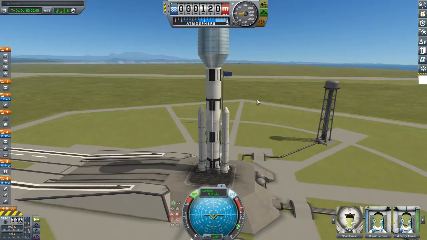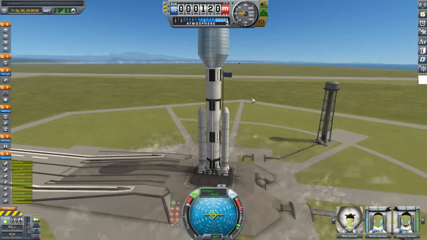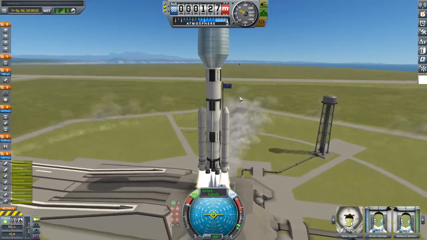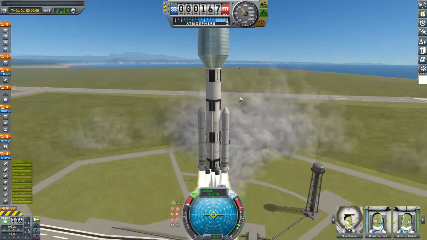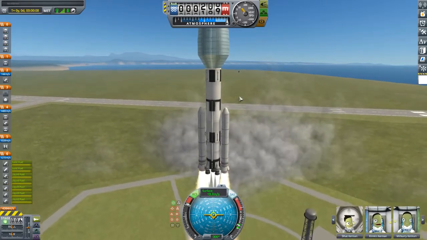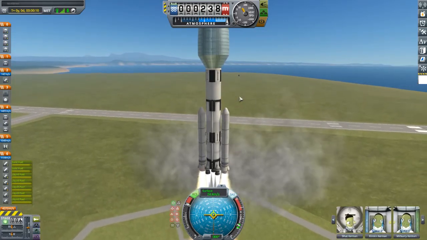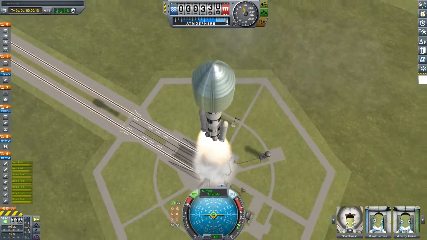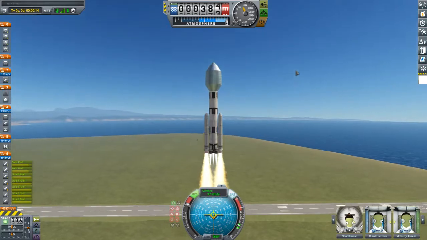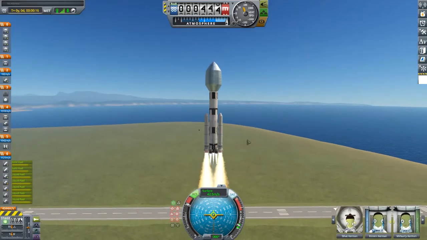And in today's video, as you can see on screen, we are going to be launching this absolute gargantuan of a rocket. So, yeah, there's a bunch of different Kerbals inside of different modules, and I'm going to explain what this is as soon as this launch ends, which I'm going to cut the editing in a minute.